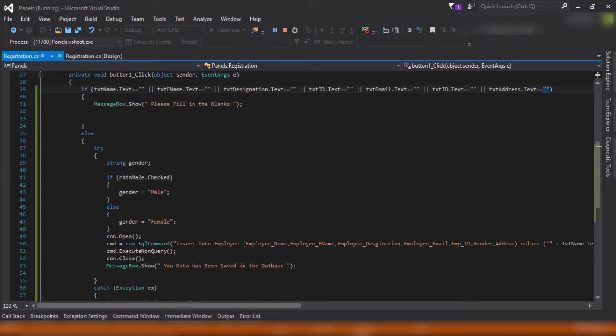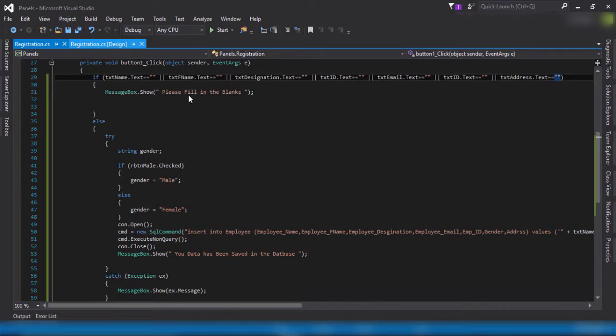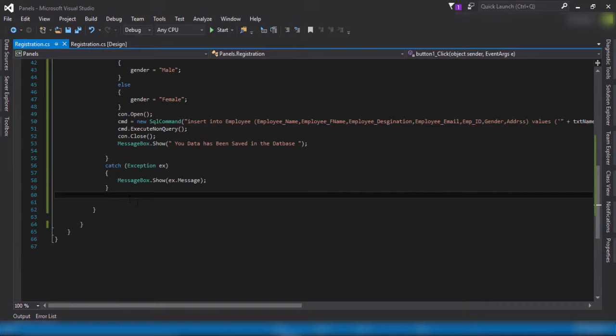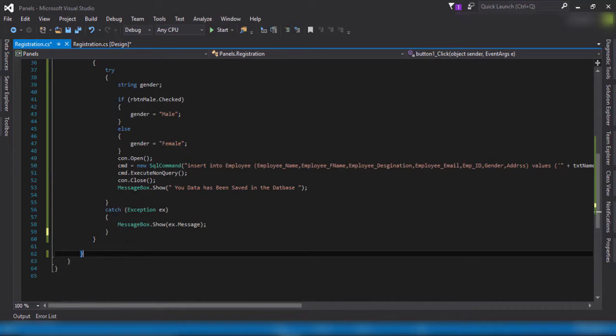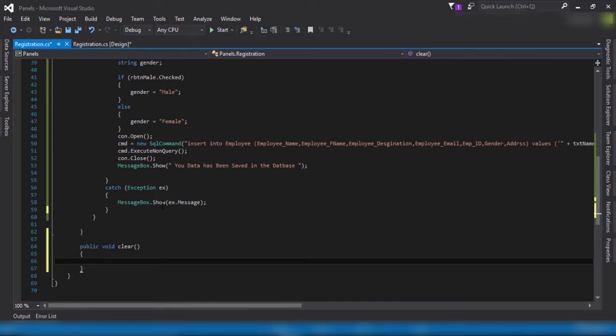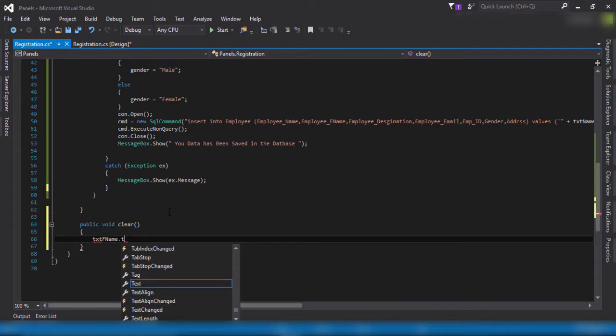I want to insert the record in the database, then the whole text box will be empty. Okay, so what I can do, the first thing you need to make a method. Okay, this is basically the else statement body, this is our event body. After this body you need to make a method, public void clear, enter any name as you like, and parenthesis, then curly brackets. In these curly brackets you need to write each text box name dot text and use the equal sign to empty.